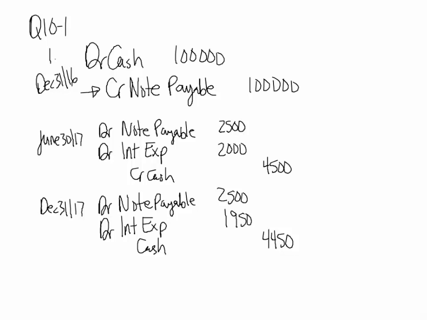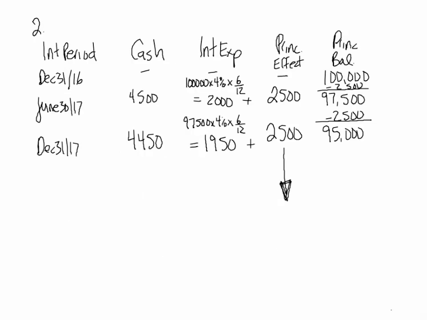Are there any questions at all about the fixed principal payment and how we can build a chart? Wait, I'm going to flip back to the chart. And how we can build a chart to recognize this. Any questions about this or the entries? Or are we good to move forward? All right, thank you so much.